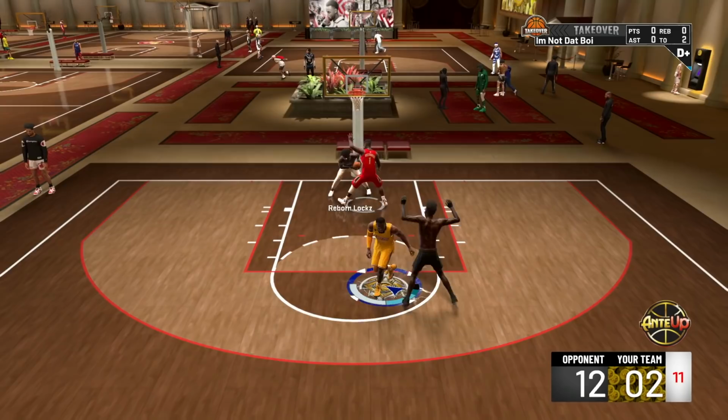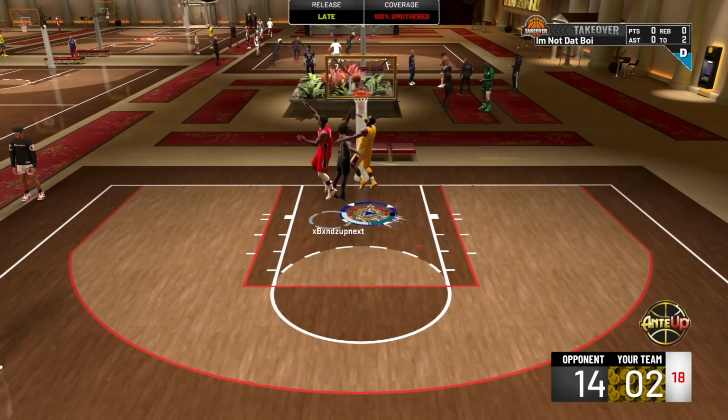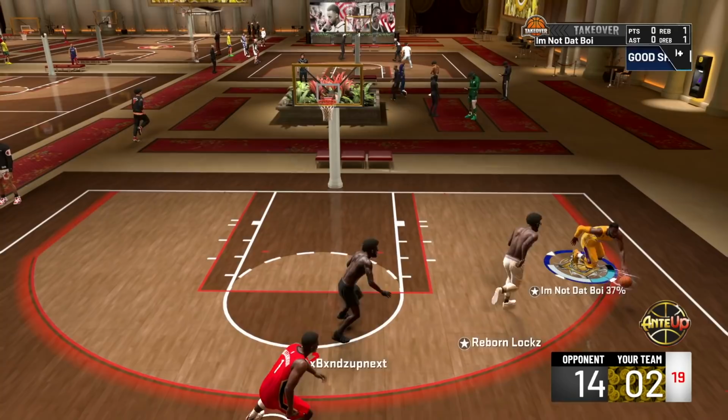Unfortunately, Nut didn't get the rebound there. This dude goes reverse. He gets the lane. We're down 14-2 first game, man. This dude speed boost crossover, but I'm there on the chase down. I don't get the block, but what a great contest. Here we go, 14-2. We really can't give up the ball again because at this point, you know what I mean?